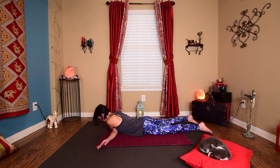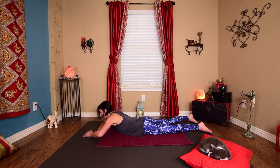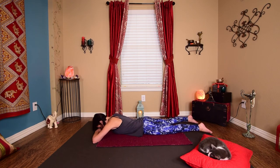Lift your chin up, start to walk your hands back away from each other. You can stack your hands on top of one another, rest your forehead here for a few breaths.